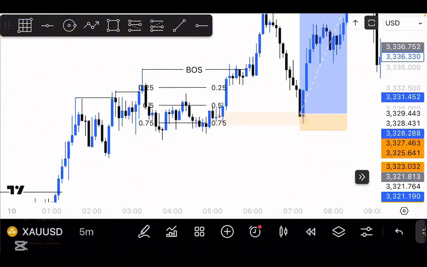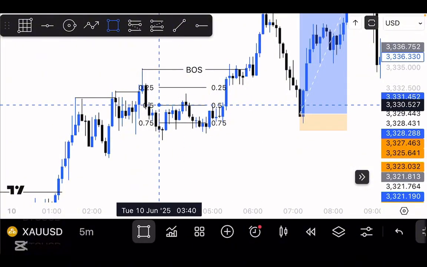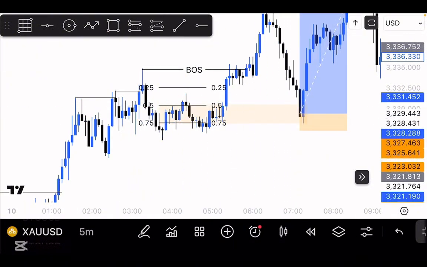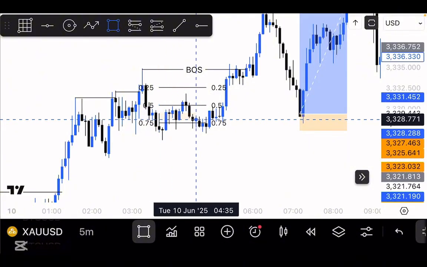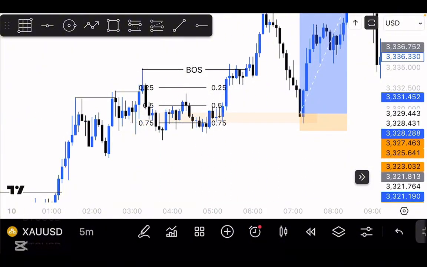Alright, so now how do I get the area? I don't just mark from this place. I don't just mark it like this, because it's going to give me a very wide entry. So I don't just mark from that origin. What I do is use the 50% to get a tight entry and a tighter stop loss. If you enter from the 50%, you see price immediately touched it and went in the direction. I just put my stop loss a little below, just in case price wants to sweep any liquidity.